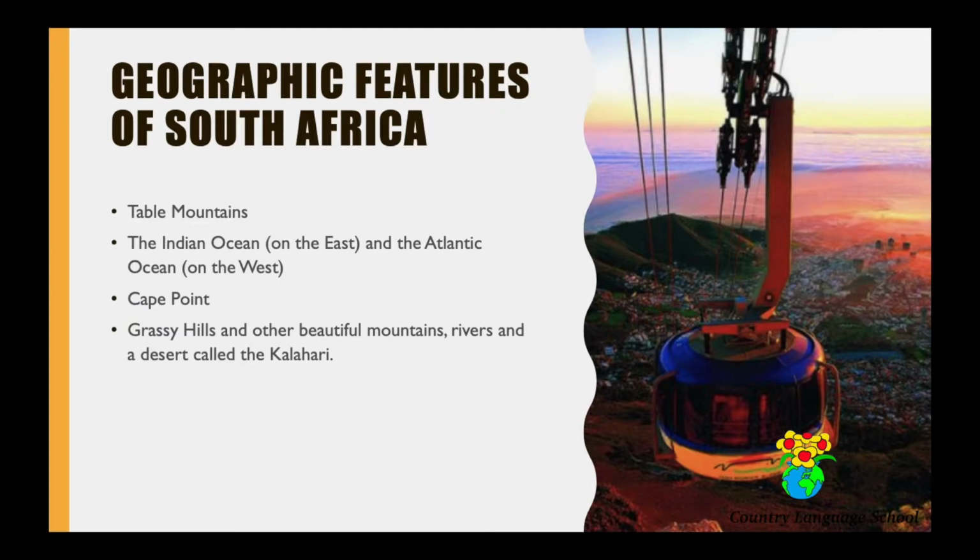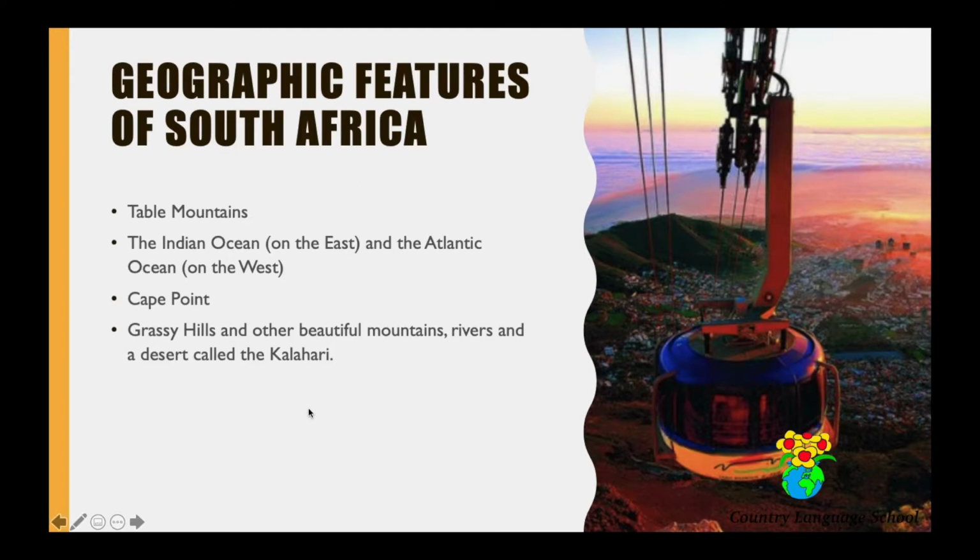Sun City, which is near Pretoria, for fun and games. Addo National Park near Port Elizabeth for elephant spotting. Durban for surfing and great beaches. There are also some historic places in Durban city. Then there is the Drakensberg Mountains for hiking, and nearby Lesotho for skiing in Africa. Okay, and there are some more geographic features of South Africa which you can find here.